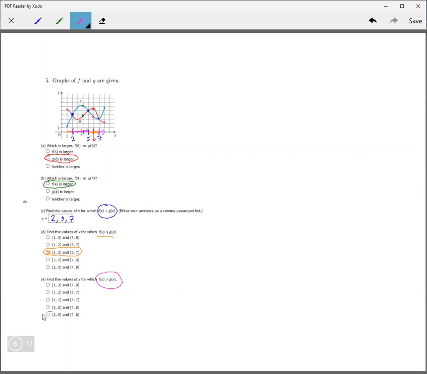And then from 7 to 8, but not including the, well, you're including the 8. You do include the 8, I'm sorry, because at 8, f is up here, and it's actually greater than g. So the rest of these points are intersections. 2, 5, and 7 are where they intersect, though. So they won't be included. Okay.